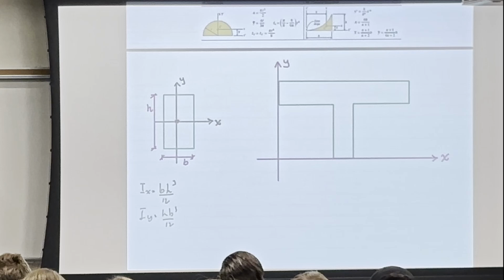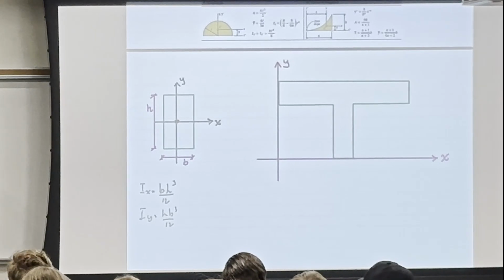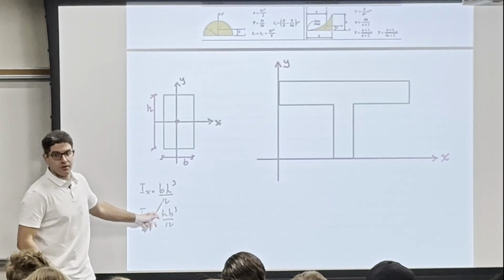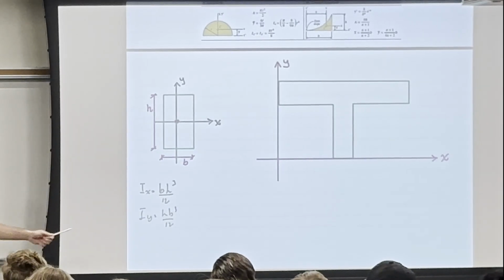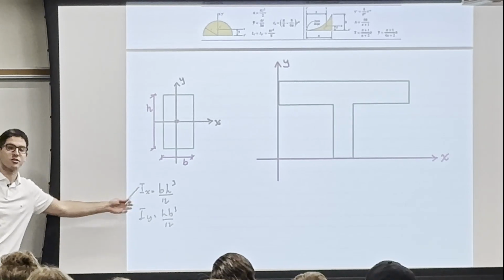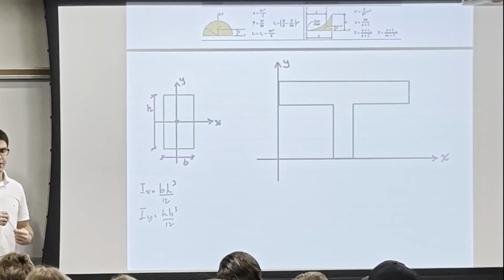And again, remember, the reason why we use the second moment of inertia is to have the y squared in the integration so that the negatives are not going to cancel each other. So this one is not going to be 0. The first moment of inertia is going to be 0. I'm not asking you about the first, I'm asking you about the second moment of area, which is the moment of inertia. Is that clear?